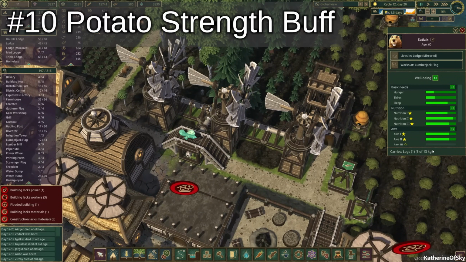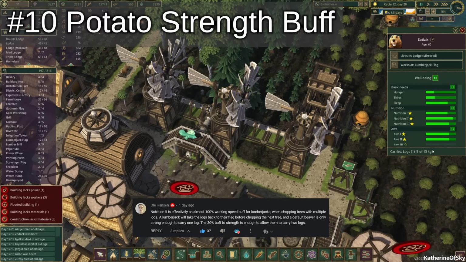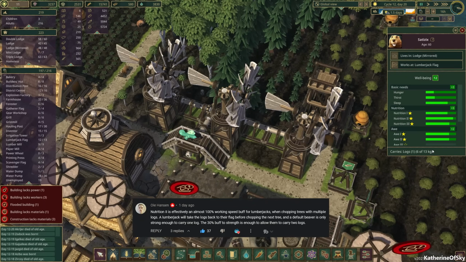Speaking of bonuses, here's a tip from Ole Hansen. Nutrition 2 is effectively an almost 100% working speed buff for lumberjacks when chopping trees with multiple logs. A lumberjack will take the logs back to their flag before chopping the next tree, and the default beaver is only strong enough to carry 1 log. The 30% buff to strength is enough to allow them to carry 2 logs.